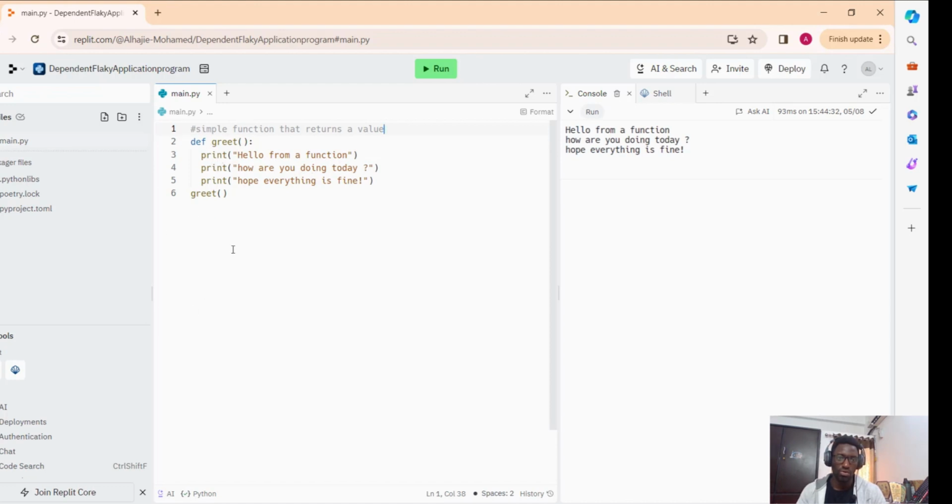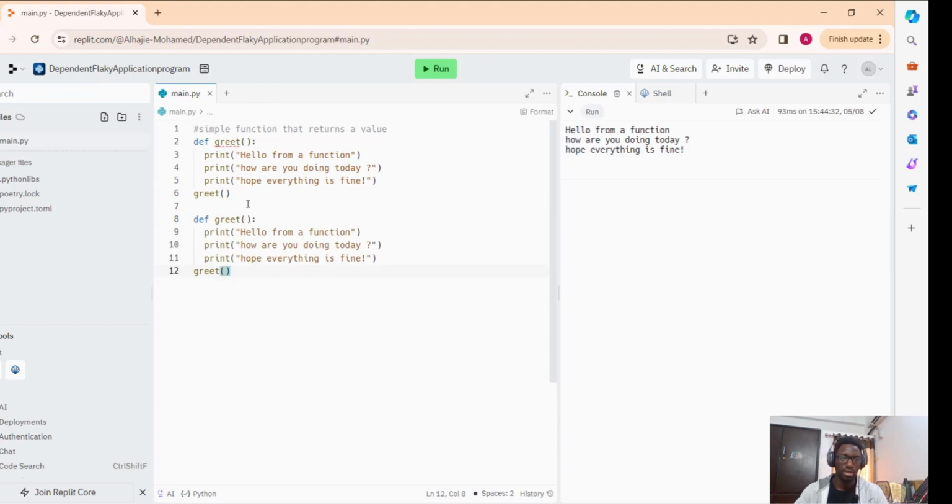What if we try to replace? Let's first copy this. We'll copy this, then let's try to disable this one. Okay, so now here you can see, let's make this more interesting. You see here, define greet function here, this greet. Then later we'll call on our function, which is greet here.